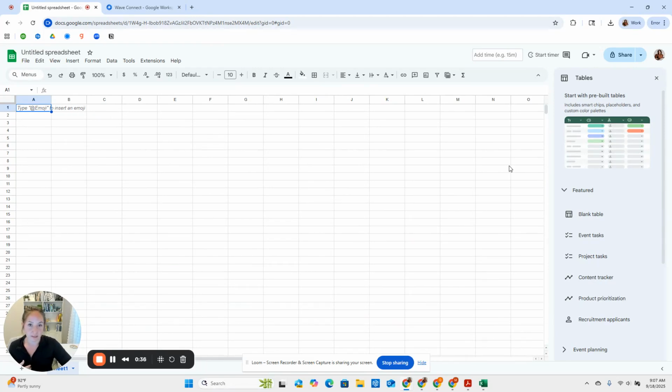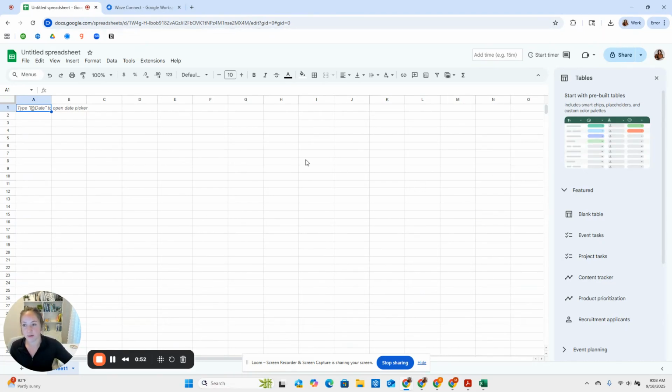First off, you need a Google account, so a Gmail account. Get that set up so that you have access to Google Sheets. What this is going to do, we're going to add an extension onto our Google Sheets. We're going to download the data from Wave, and then we can save our Google Sheets as a CSV file and upload it into QuickBooks.